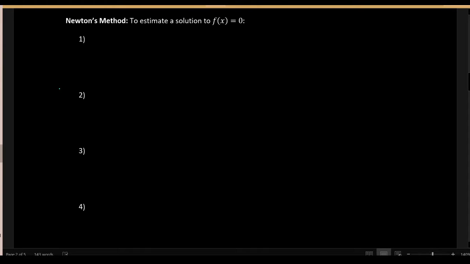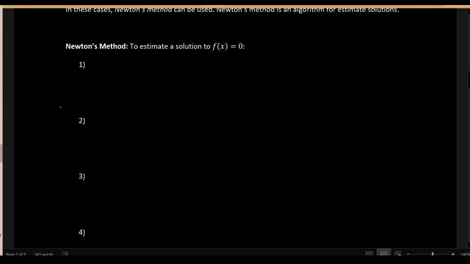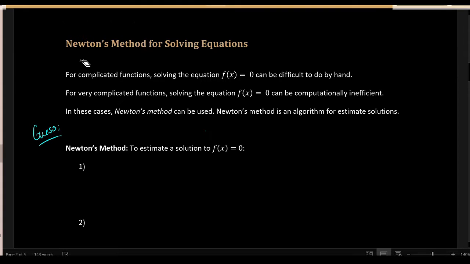So in the Newton's method scenario, we're trying to solve an equation of the form some expression containing x's equals 0. And that expression containing x's is going to be represented in function notation by f of x. The idea is this. We're going to start by guessing a possible solution to this equation. Usually we just guess it at random. Let's call that initial guess x sub 0.